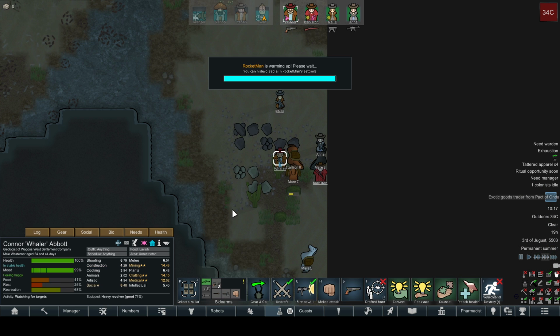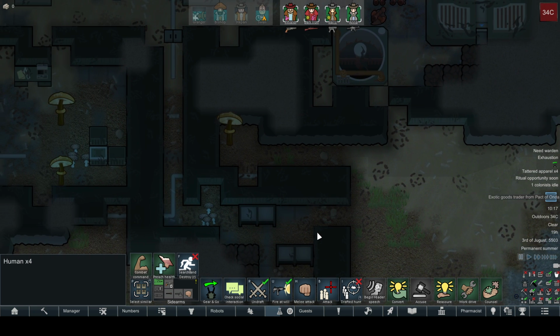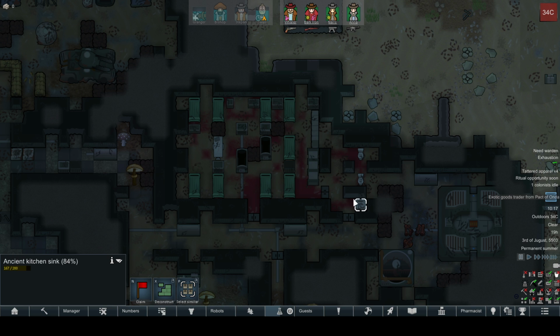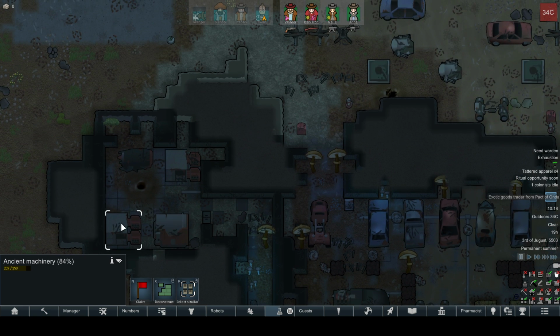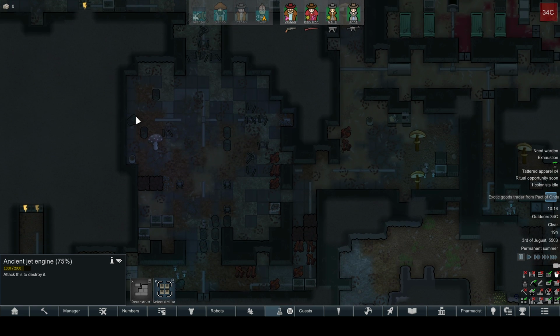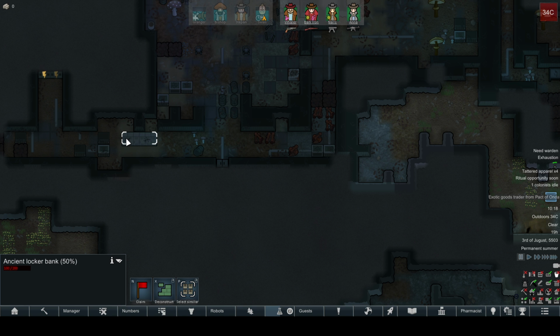Now let's take a look at the vault. Grab everybody. Seeing a ton of issues so far. What can I grab? These are beds, kitchens, racks. The door here needs power. Shuttles, machinery. Doesn't look like there's a ton here. This door, these doors. Can I claim and deconstruct? I can attack it. Okay. Or I could build a battery real quick.